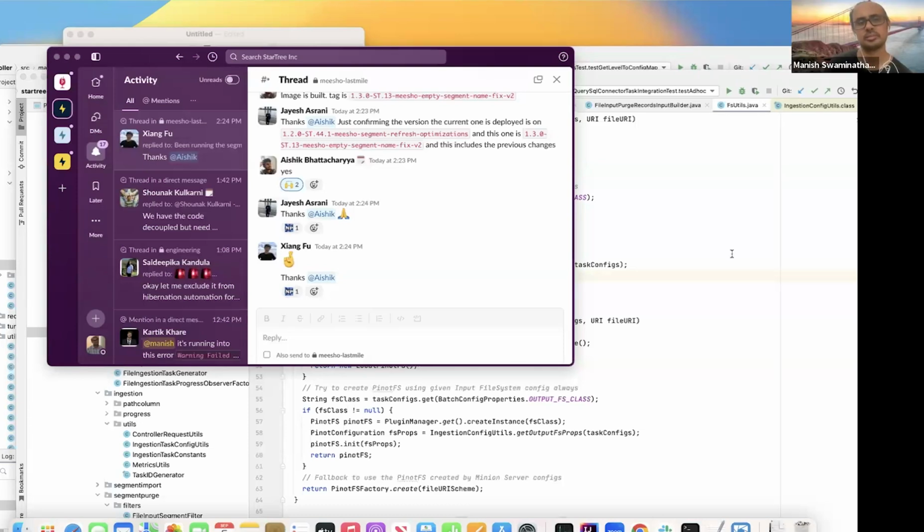And the way to get out of it is to first identify what caused it, fix it, and then click reset in the Swagger API. It will just restart everything. By reset, do you mean the segment reset, or is there some other reset also on the Swagger API? No, segment reset only.